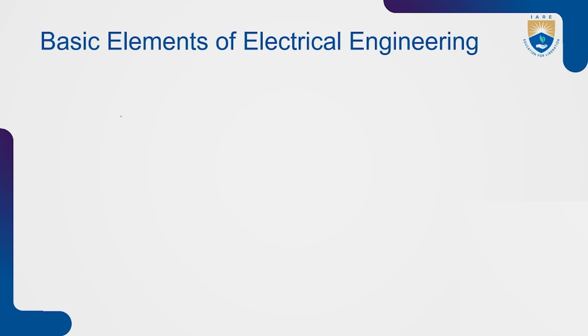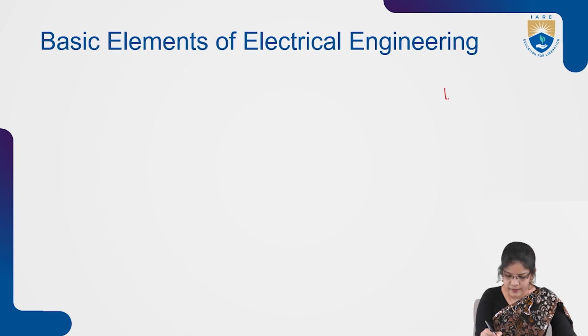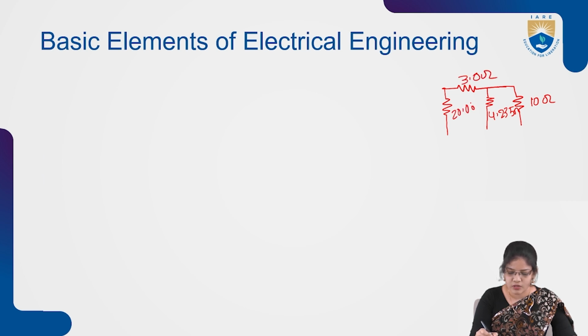Again we have to reduce this circuit. The circuit can be redrawn in this way, so I'll draw it here. After reducing that parallel circuit, we get a single resistance. Already here is a resistance of 10 ohms connected in parallel. Here the value will be 4.235 ohms, and here it is 3.0 ohms. Again it will be 20.0 ohms. We need to calculate the resistance across these two terminals, denoted A and B.